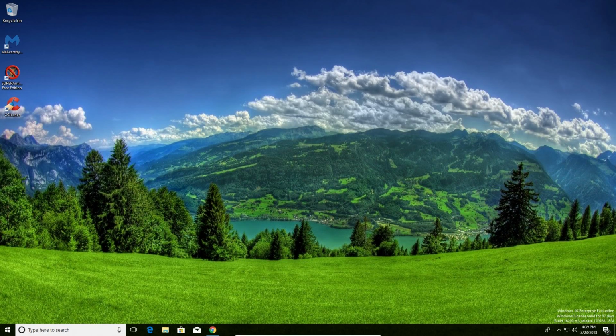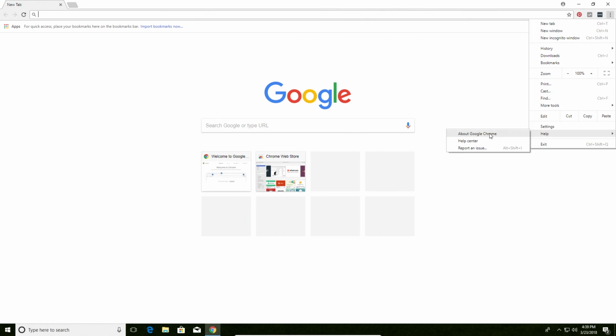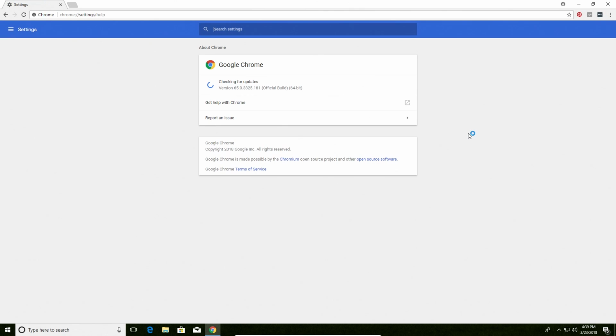For Step 4, we're going to go through and clean out the malware and garbage out of the web browsers, and so this step will have 3 parts, Part A, Part B, and Part C. And for Part A, we're going to start in Google Chrome. What you'll do first is come up to the top right corner and click on the 3 little dots and go down the menu to where it says Help, and from there click on About Google Chrome.